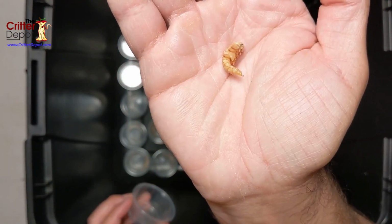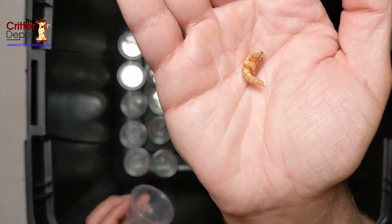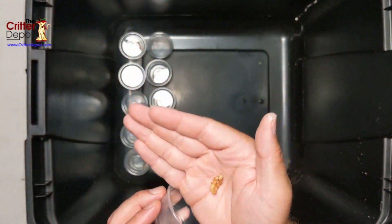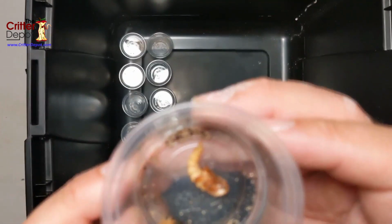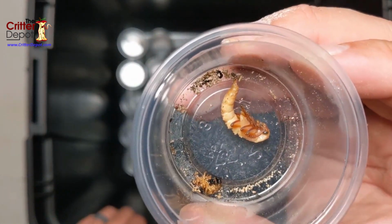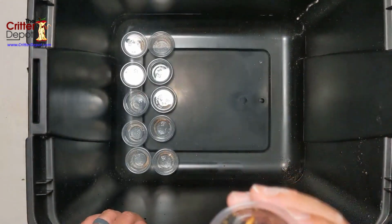You can tell when these guys are ready to morph into a beetle when their legs start to get a darker complexion than the other body parts. So this guy, he probably needs a couple more days. You can tell his legs are starting to get a little darker. Now this guy here, he'll probably transform either today or tomorrow. He's at a point where his legs are really dark, his body's a little enlarged, so I would expect him to have transformed within the next 48 hours.